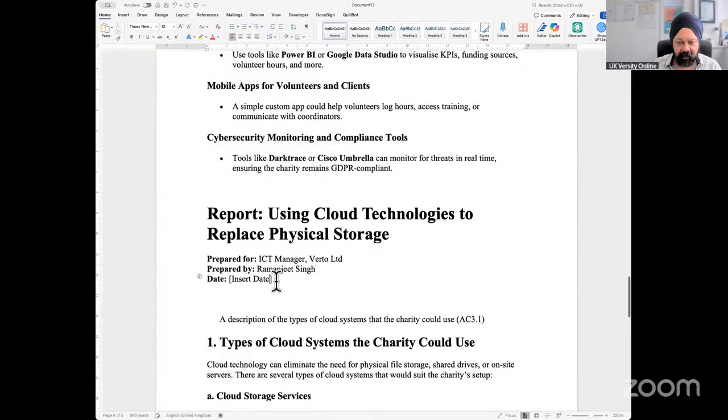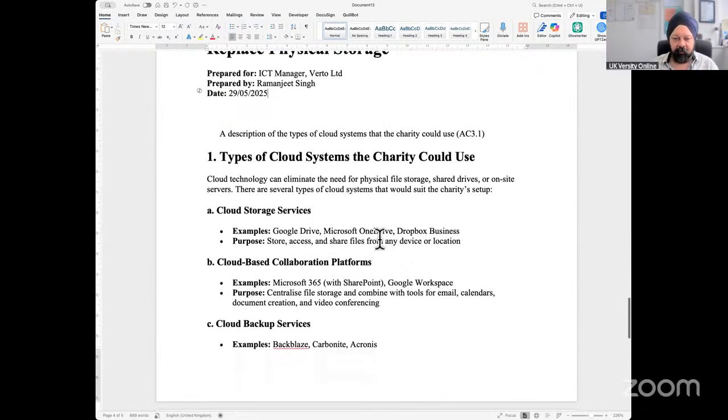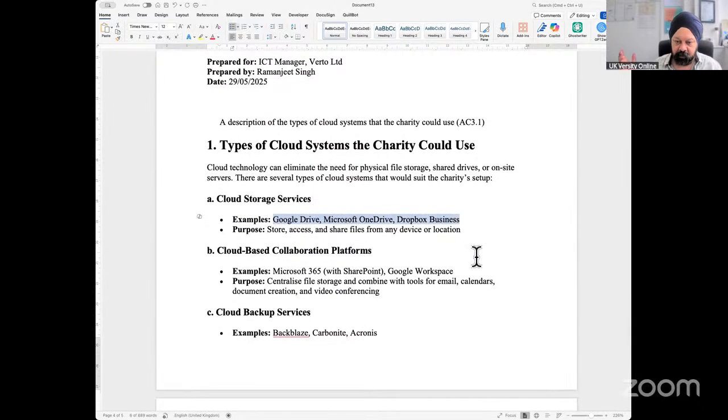And then I would describe the kind of cloud-based solutions the company could employ. So things like Google Drive, instead of physical storage, pen drives, hard drives, I could look at a company moving to a SharePoint or a Microsoft or a Google platform, which would allow us to store documents or information online. Whether you deploy Dropbox, OneDrive or Google Drive, whatever it is, this is a proposal being developed. So you're writing what the company could actually do.